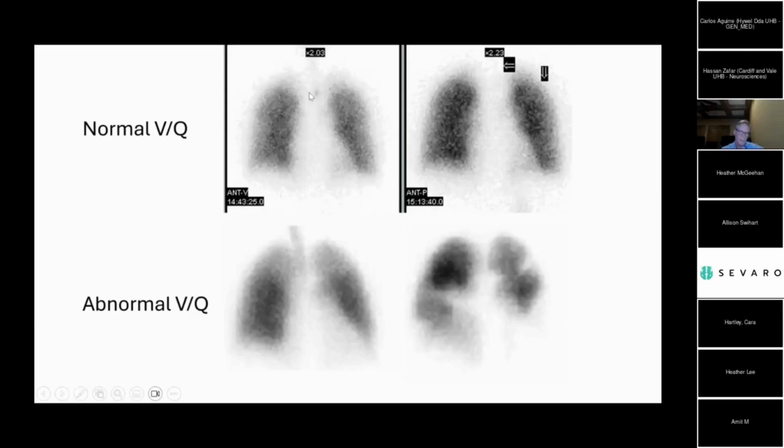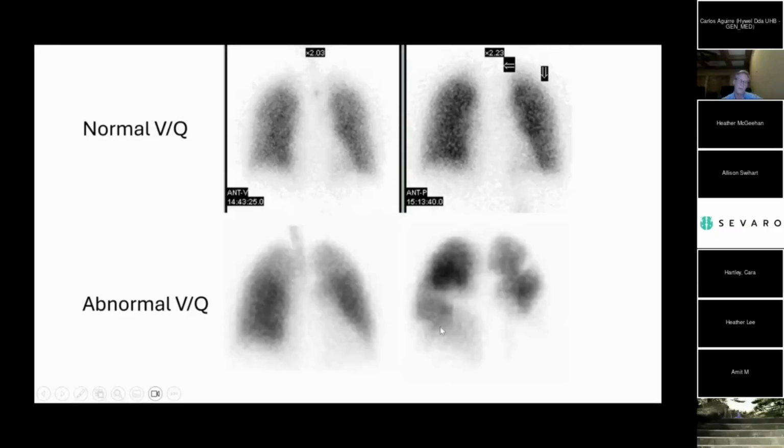This right lung here matches, on the ventilation, matches the perfusion exam. This is normal. The left lung here on the ventilation matches the perfusion. This is normal. Abnormal's down here. So here's the right lung. It actually has normal ventilation. But look at the perfusion. This part here, which is squared off, is not squared off. So that's a perfusion defect. Look at the left lung. This part here, which comes to a nice point, is truncated. So this is abnormal. So that's the way I kind of want you guys to approach the perfusion maps when we read the study.